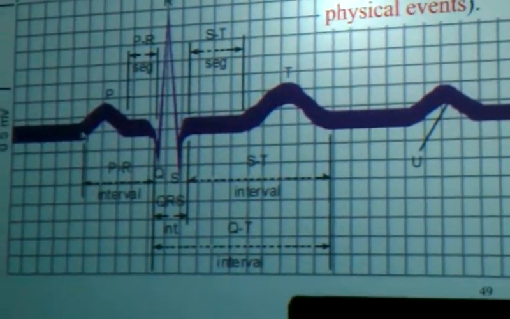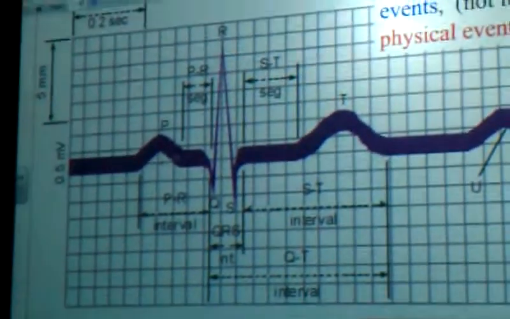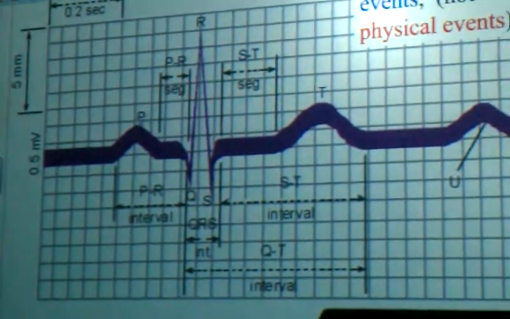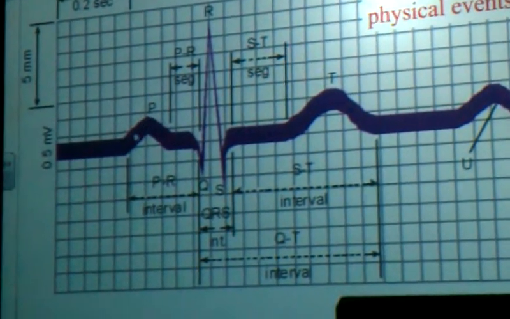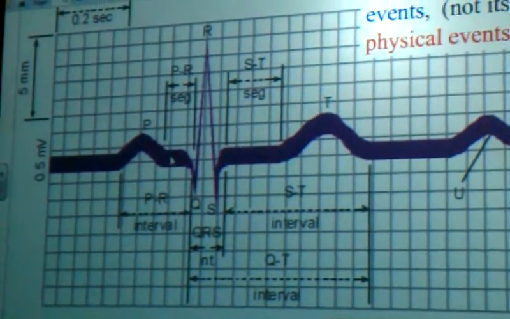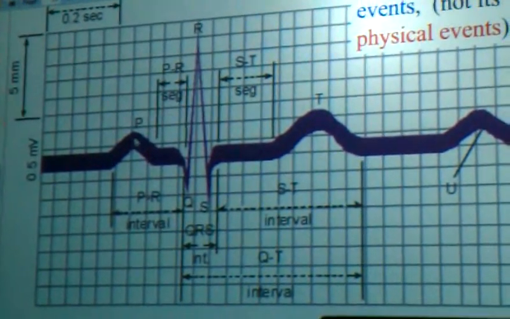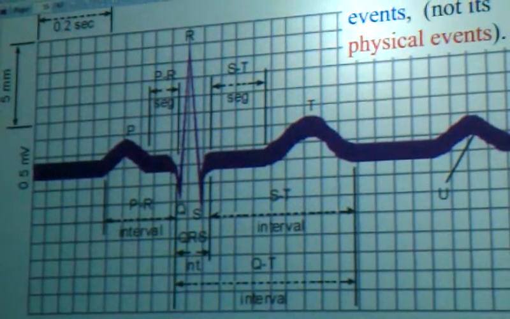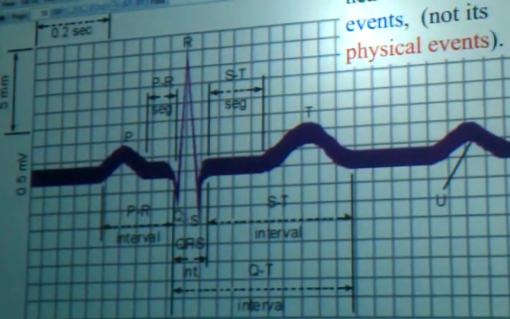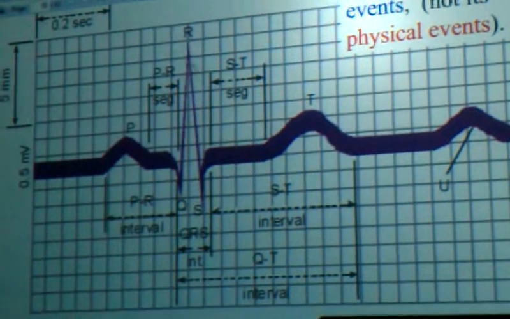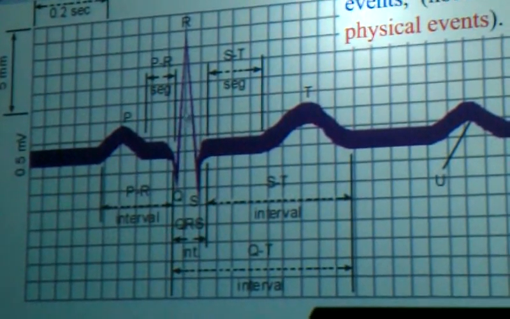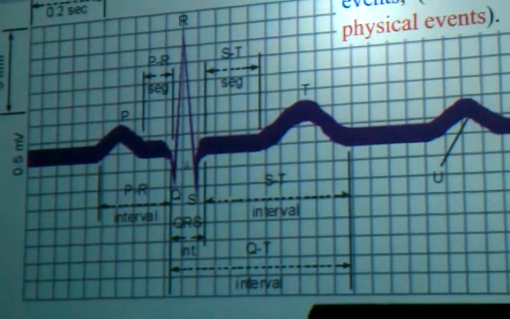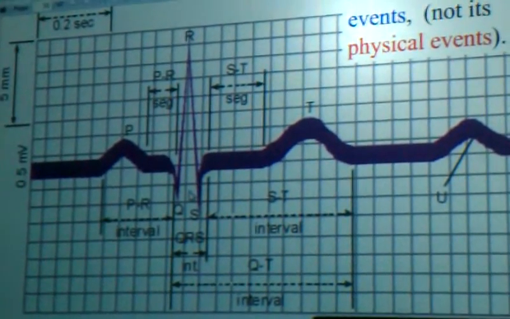Well, first, reading from the left to the right, we see this initial bump with the letter P. This is called a P wave. Okay, this is the beginning of the electrical conduction through the atria. And then it's followed by what we call the QRS complex. See the Q down here, the R up here, and the S over here. So this is the QRS complex. Okay, and that indicates the electrical current as it travels through the ventricle.